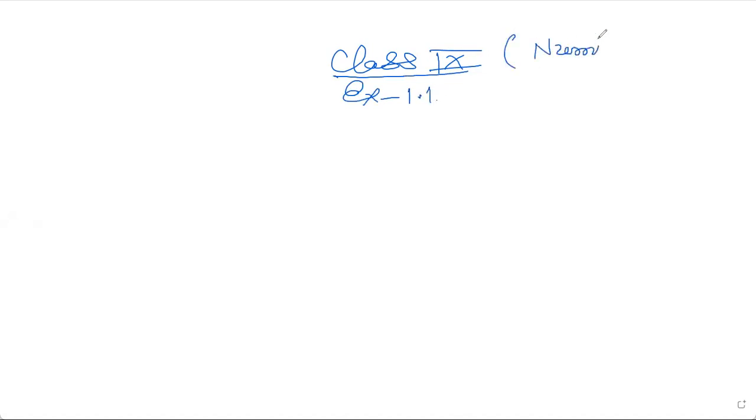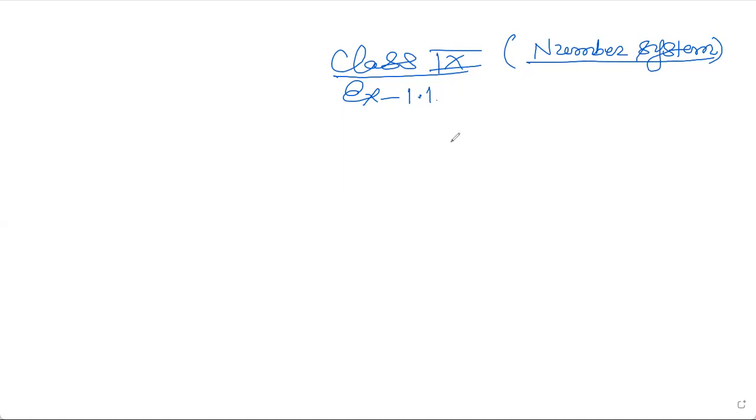and the syllabus part is class 9th exercise 1.1 and the chapter is number system. This is a very important chapter because unless you understand the importance of number system, you cannot go ahead in mathematics. You cannot go ahead longer in mathematics because for learning mathematics, you have to have a good concept, good grip over this number system.